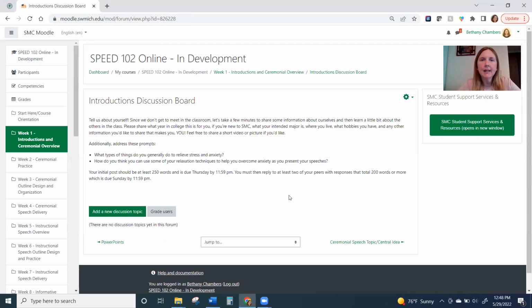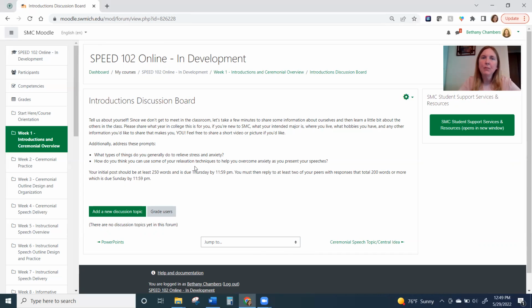Anything that you're graded on, the discussion boards, the assignments, will have rubrics that accompany those assignments. And so you can see those in the assignments when you're completing them. I'm not able to show you because I have a different Moodle view than you do, but you'll be able to see where the points are coming from, how you're getting graded. And that's the same case for general assignments and speeches as well.